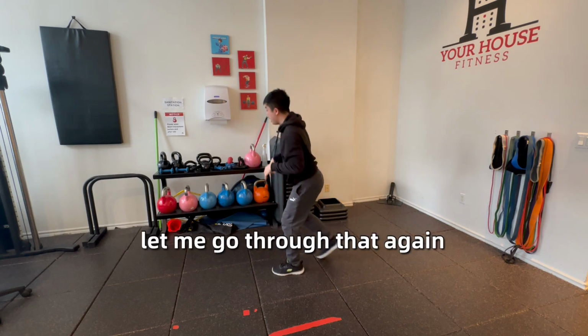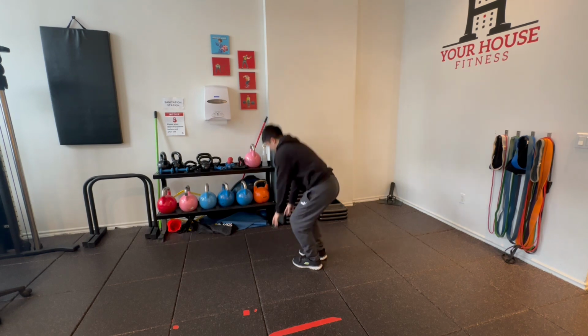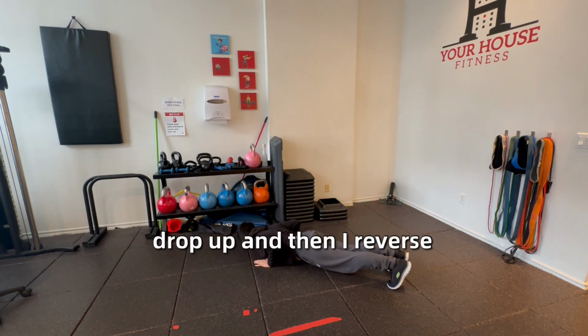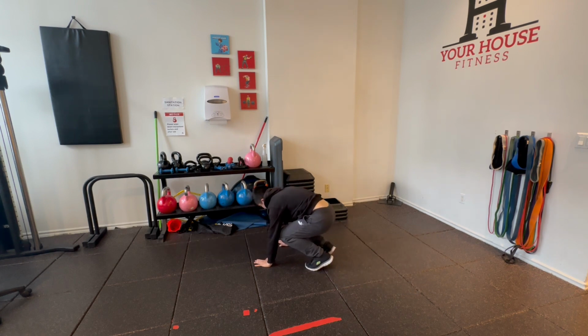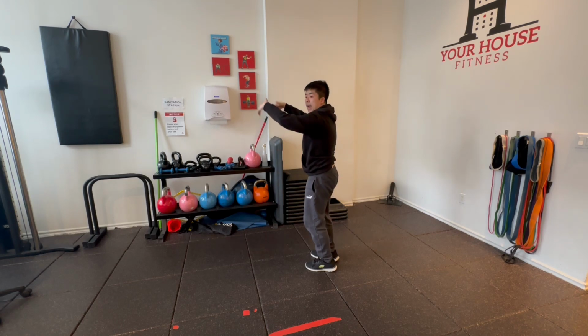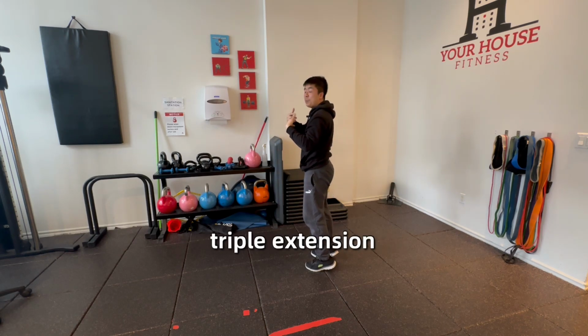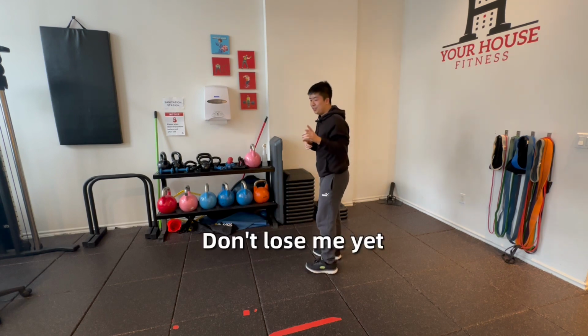So let me go through that again. I'm in my stance. I find my hand placement for my push-up. Frog, kick out, drop, up, and then I reverse the movement I just did. So I'm just going to pull my knees in. I'm going to come back to my standing base. And ideally, I'm going to transition to a triple extension and jump a little. Okay? Don't lose me yet, guys.